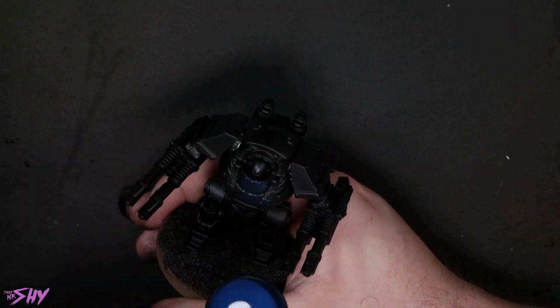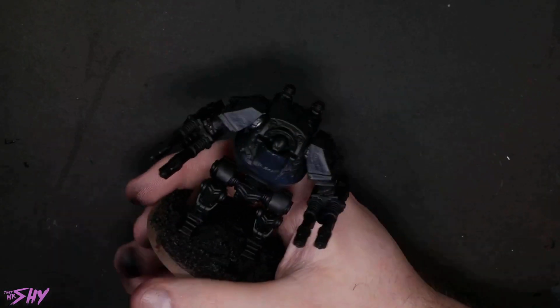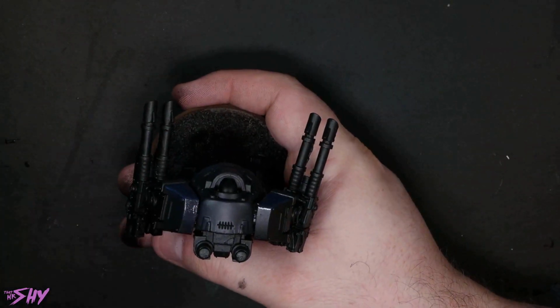Let's see if it's got the bite to match its bark. Let's modulate some panels with it. Okay, so the first thing I notice when I start spraying here is that the airflow through the brush is a lot better than what I'm used to. My brushes usually feel a bit more restricted than this. So with this in mind, I need to be mixing my paint a bit thicker than I normally do, which I've not done initially here.